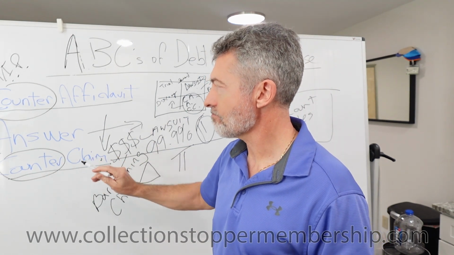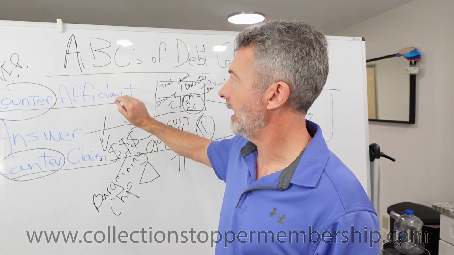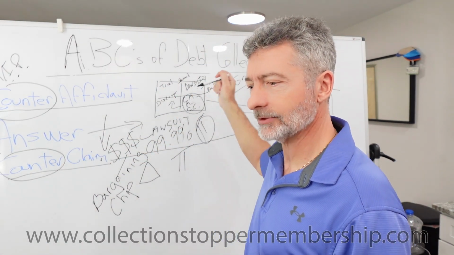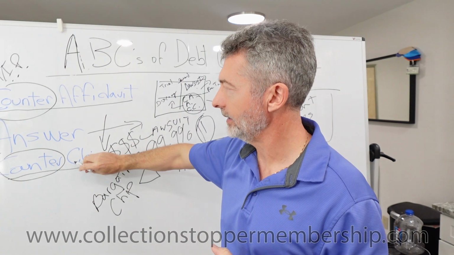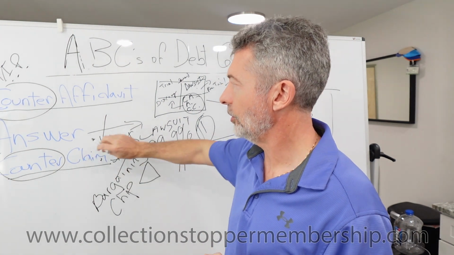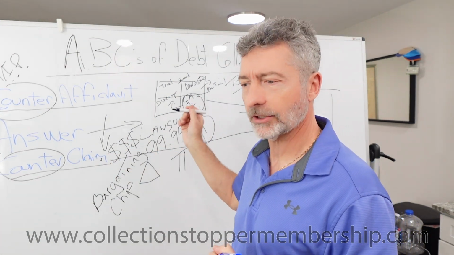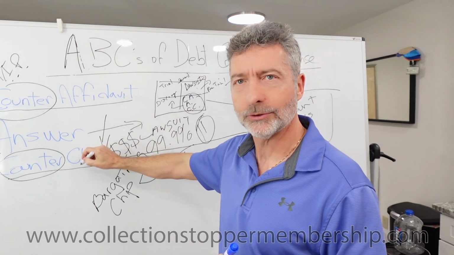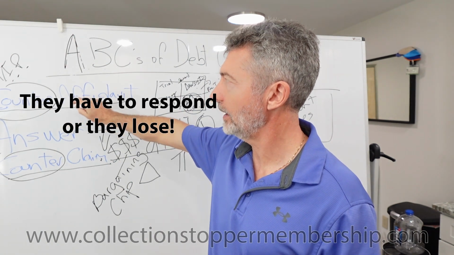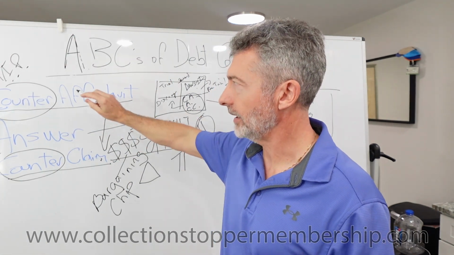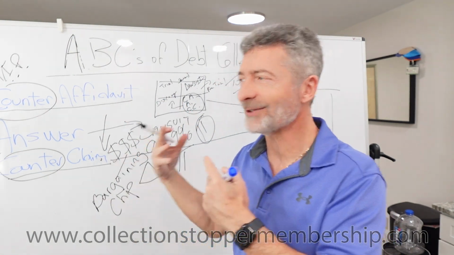In Michigan, the way I read the law, if you didn't respond to their account stated statute claim with your counter affidavit, you'd automatically lose. I read it that on the counterclaim, you're initiating a new lawsuit, which it is. That's a new lawsuit. They've got, I think in Michigan, 10 days to respond, or they lose whatever you say you are owed. So what I do in my counterclaim, if it works in your state, great. You'll see, I'm going to give you all the documents in this package. I say, you owe me $5,000. They have to respond to that.